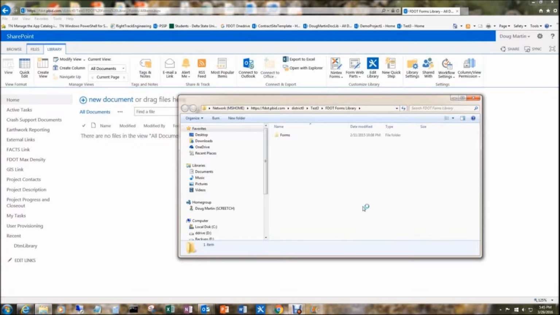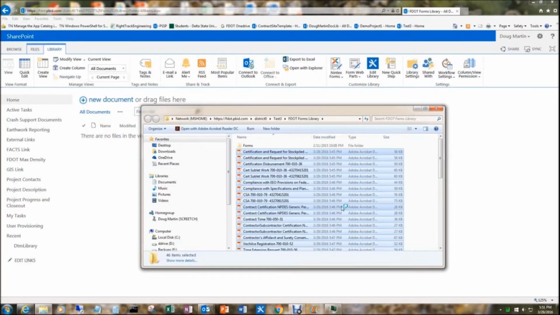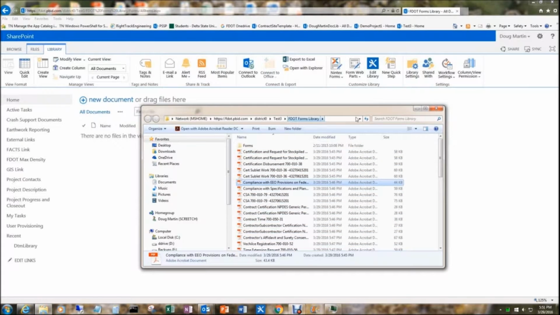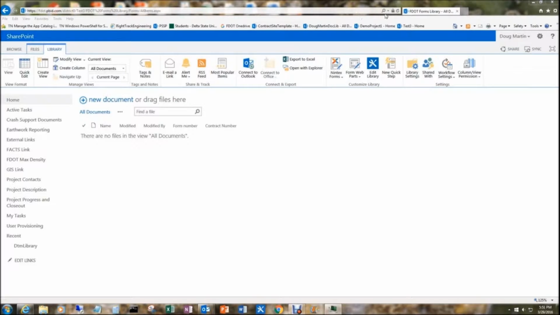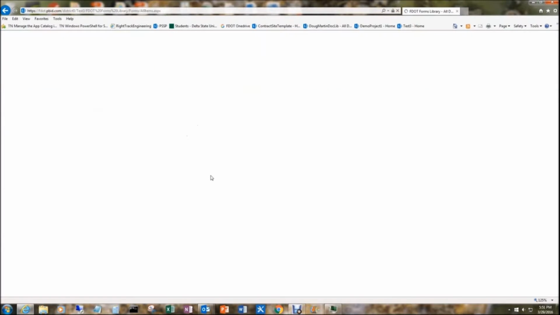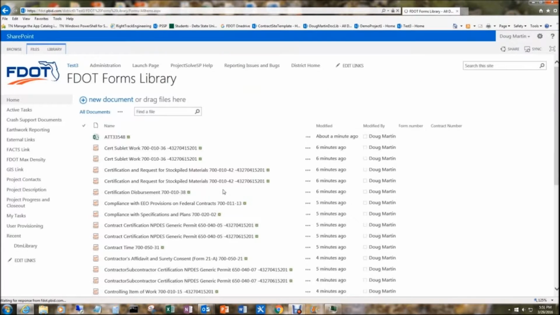But in real time, this probably takes about 5 minutes to upload all those forms, because it creates a lot of forms. So that's what it looks like when it's put in the folder. Then simply just close this window and then refresh your browser, and boom, there's your documents in your folder.